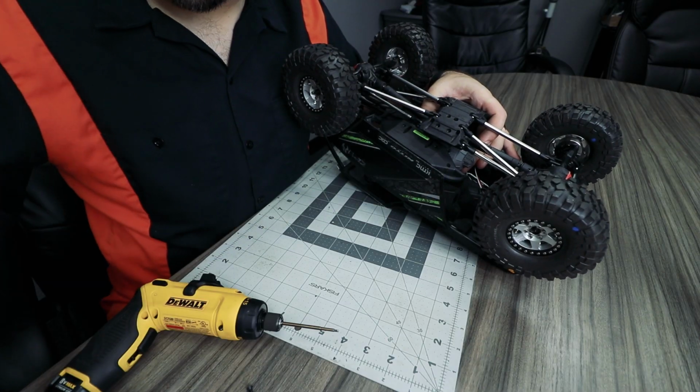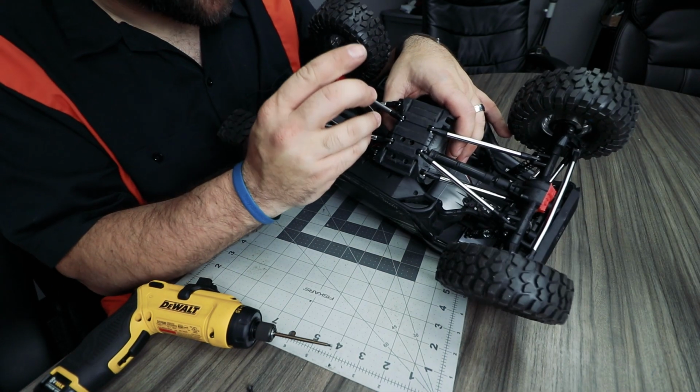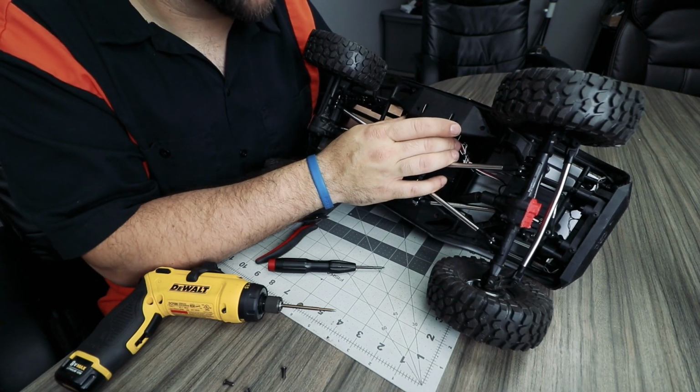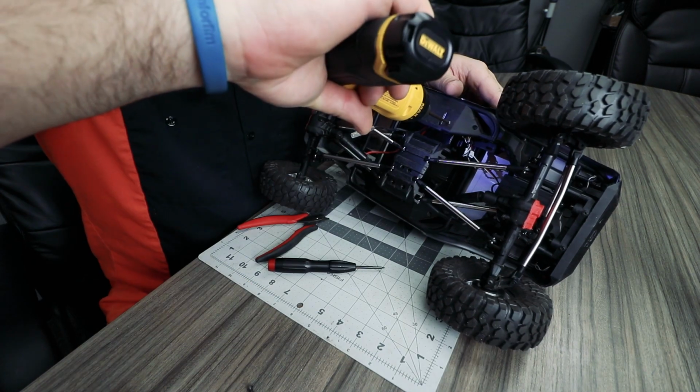Looks like we're going to have to remove 1 drive shaft to be able to completely remove this from the chassis. We'll also need to remove these 2 screws on the boat side to release the ESC tray from the chassis.